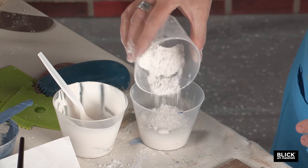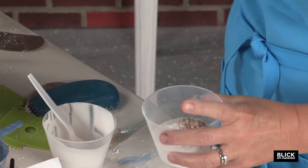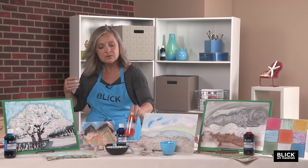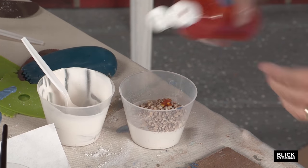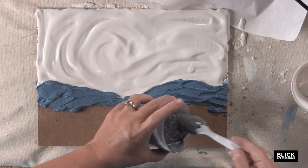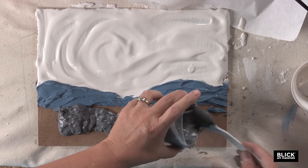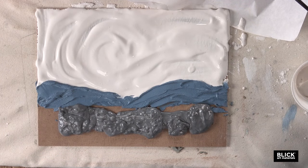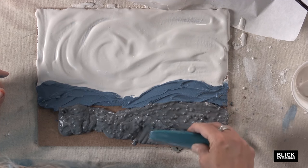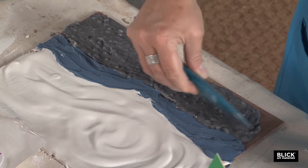I'm going to add the plaster to water again, and I'll add a few spoonfuls of barley and some pigment to create a slightly darker layer. I think I'm going to use my toothed rib to move it around, so I'll get some texture from the barley and also some linear interest from the teeth on the rib.